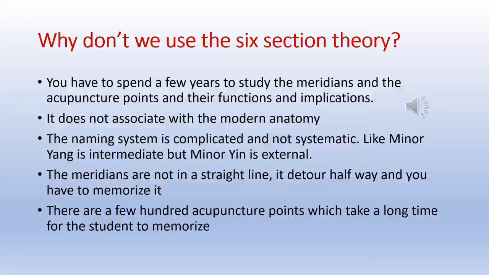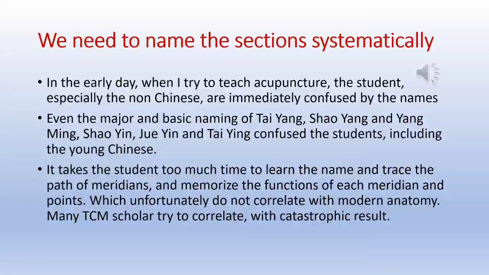So I have seen some students already spending 3 to 4 years to learn acupuncture, and they can't even acupuncture properly. Okay, and in our hexagenous system, in 3 to 4 days only they can start to apply acupuncture. So there is a lot of difference between the approaches, even though the basic theory is the same, but the approach is very different. In the early days, I tried to teach acupuncture.